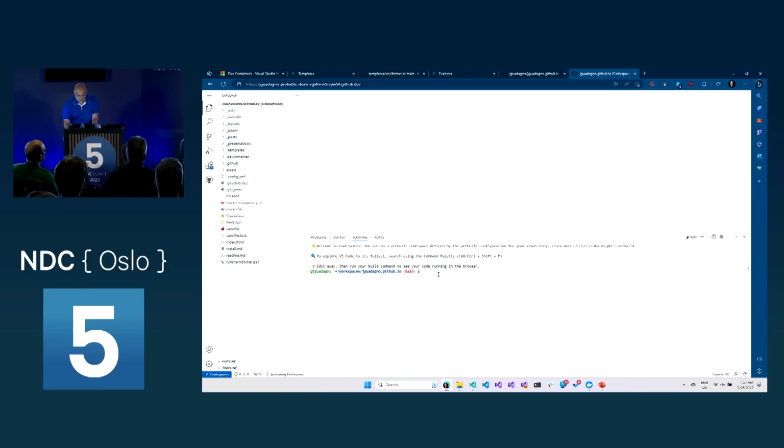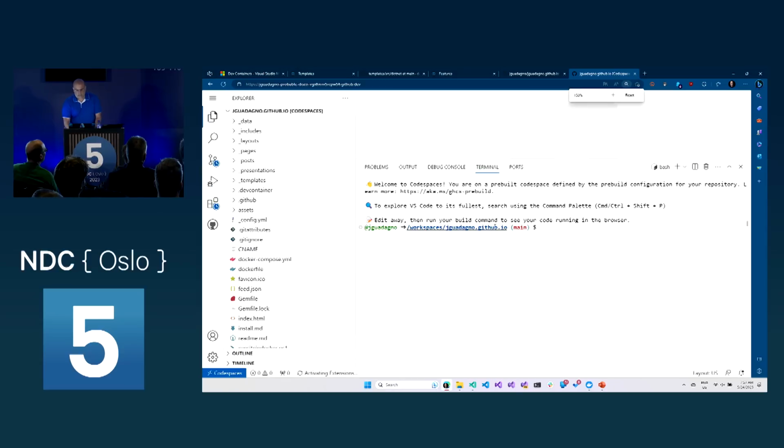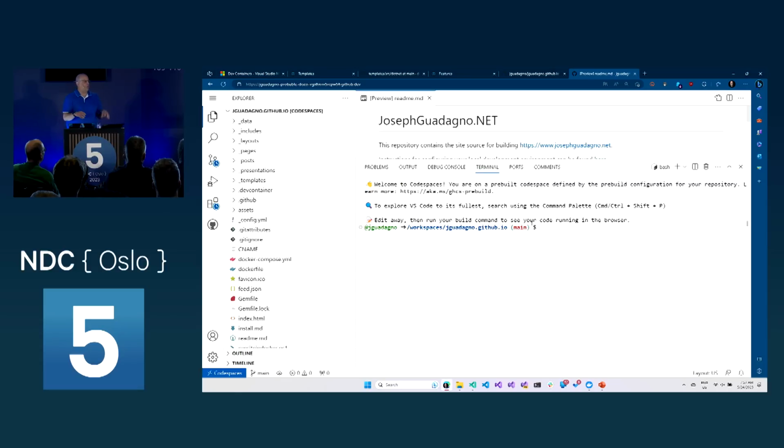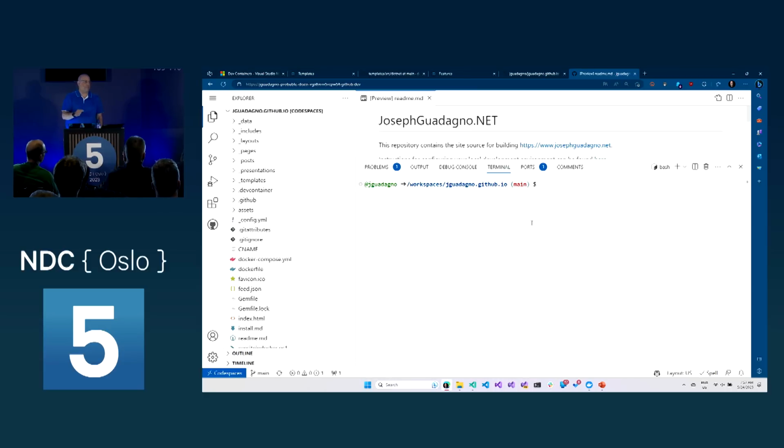I get a message here saying, welcome to GitHub, welcome to Codespaces. You're using a pre-built Codespace defined by the pre-built configuration. So you probably noticed that built really fast. And it built really fast because I pre-built this, knowing that I am working on Jekyll or a certain image. I told GitHub to pre-download that image and have a server on standby, although it's not really on standby, so it knows all the definition and basically spins it up instantly for me. And I'll show you where to do that in a second.